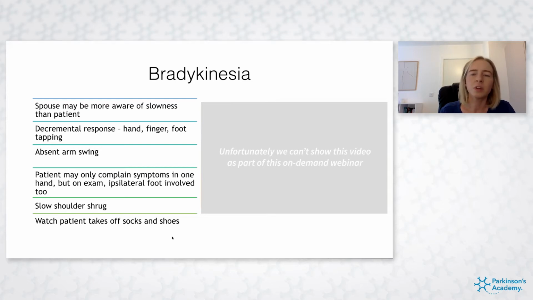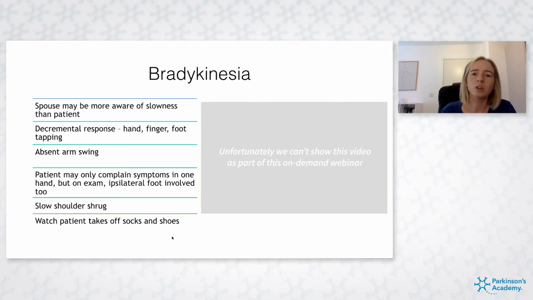To diagnose bradykinesia based on the criteria, you have to be able to demonstrate it in a limb. It's not just enough to say that the patient feels they've slowed down in movement, or that they look generally slow in the exam. You have to be able to elicit it in the arm or leg. So I usually do finger tapping, hand tapping, and foot tapping. Some people also get the patient to demonstrate as if they're playing the piano.